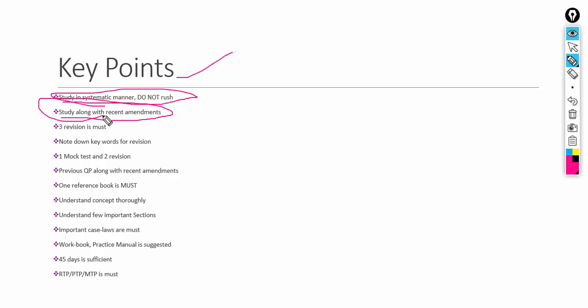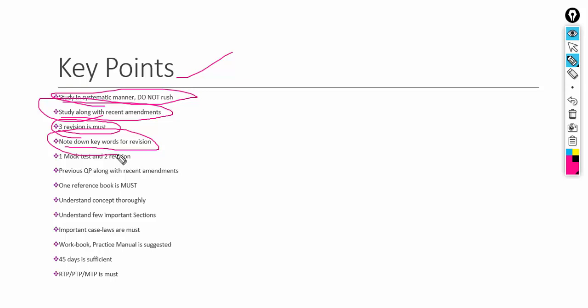You can ensure you follow that one. Then you should be having at least 3 revisions. Very important, because considering the so many topics, subtopics, all those things we have, right? So considering those things, you should be having a perfect revision plan just to avoid confusion during the last minute of your examination. I mean, like last minute, 1 or 2 days before the examination, just to avoid the confusion. This is very important.